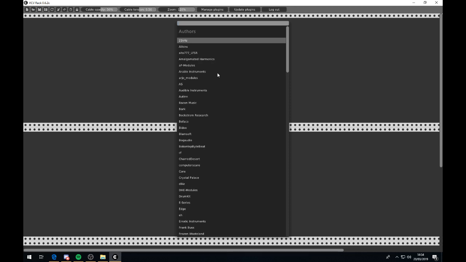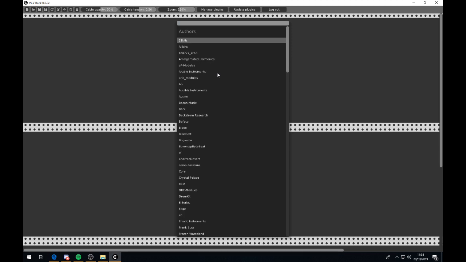And bear in mind that I know basically nothing about modular synths, so if I say something horribly wrong, there you go. There are modules that make sound. These could be, for example, oscillators, obviously, or drum machines.